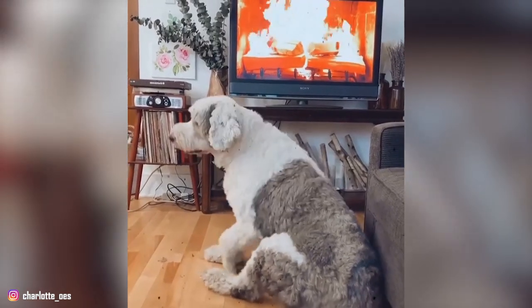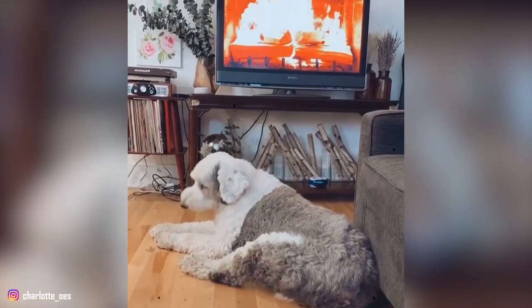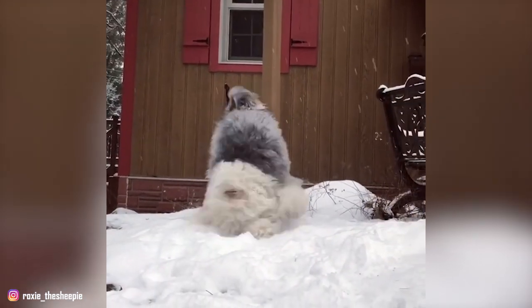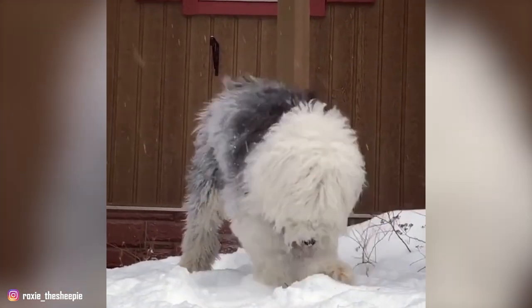It is very rare to see problems with aggression or nervousness in this breed. And thanks to their patient and kind nature, they make great companions for children too. But keep in mind, these are big dogs who, when fully grown, may weigh as much as 100 pounds. So always supervise the interaction of small children around these giants.